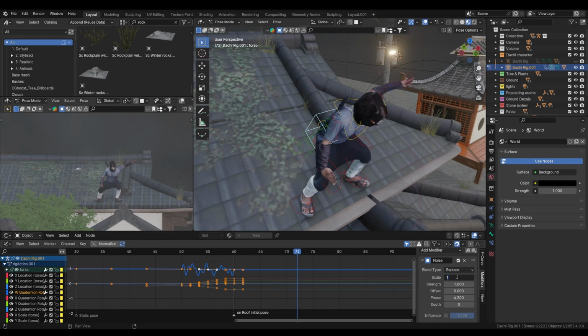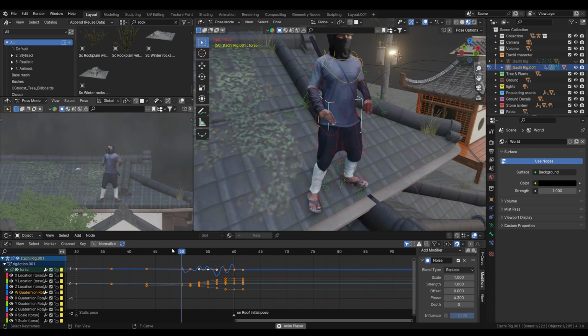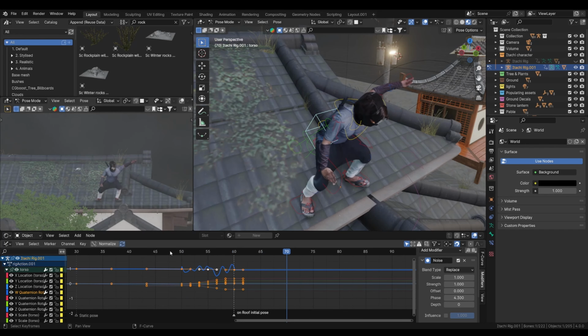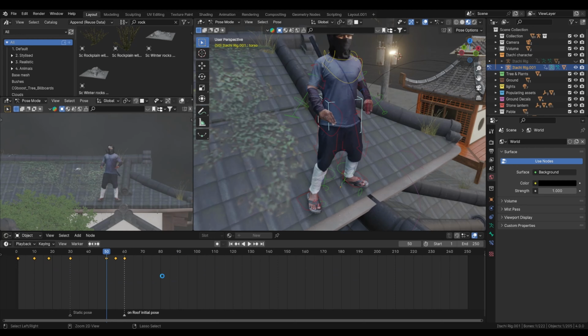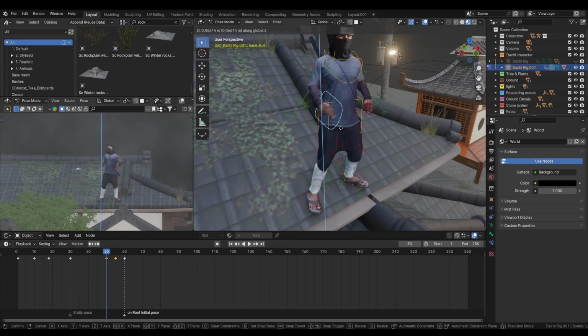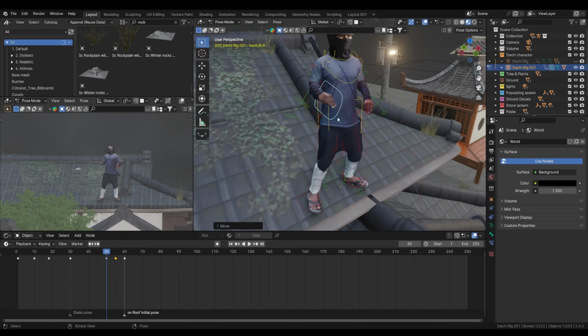Okay, so I think it's looking kind of very weird now. I think too much weird. We will need to decrease the strength, or maybe let's see how it works out. So fixing some poses right now, so it won't look like a DJ is going to just start its session.